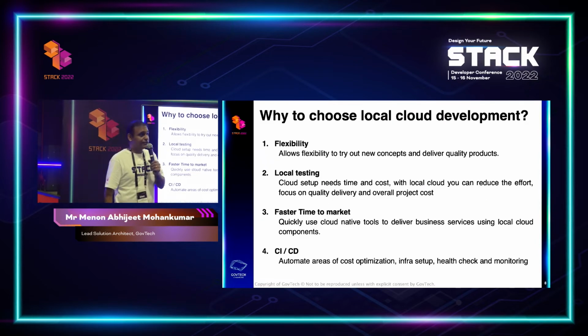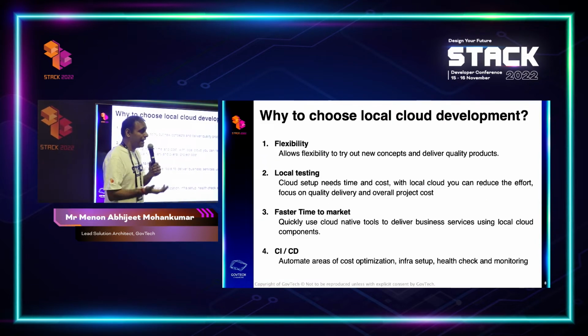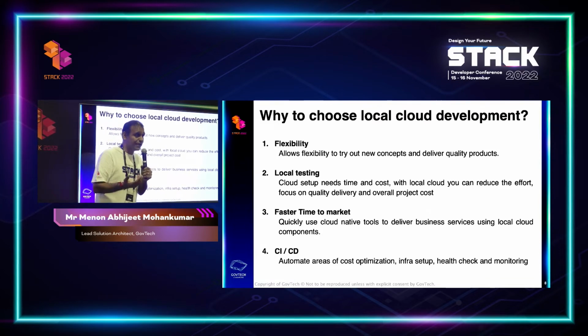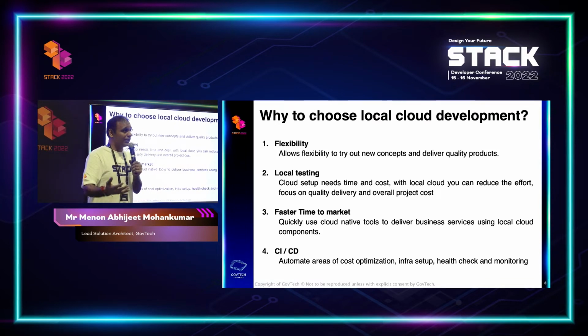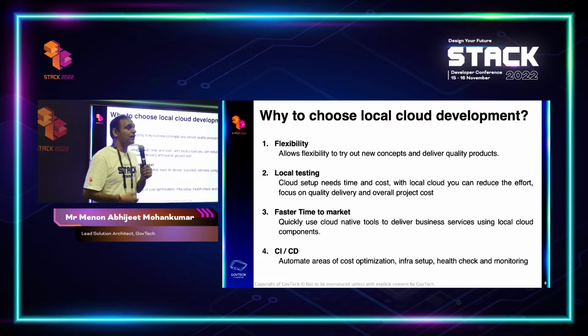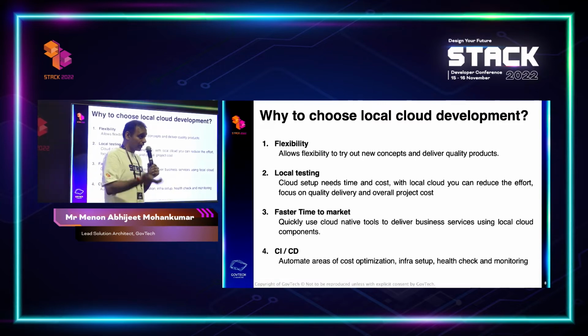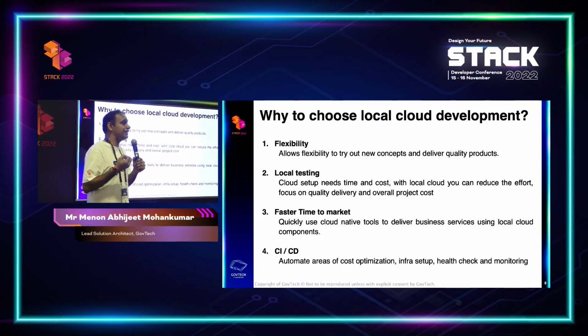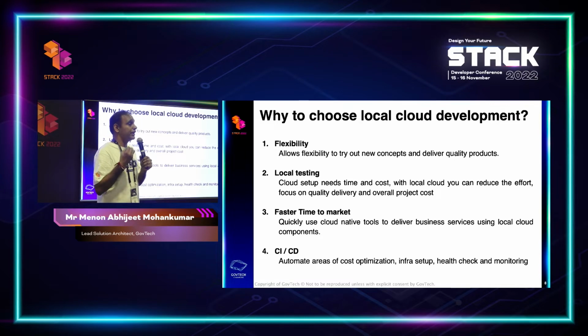The next part is how does it help. It brings in flexibility. As a developer, myself as well, you always need approvals before you deploy something in the cloud. But imagine you're developing something and you want to break it and redo it. You can do things locally without having to get approval, and that flexibility gives you more productivity and more quality delivery.